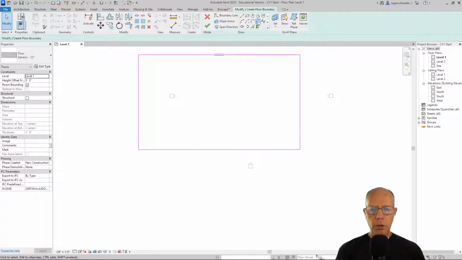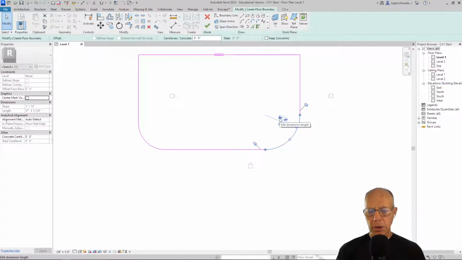This is another one of the drawing tools here. Left clicking, I'll left click on one line, left click on the other line, and you'll notice I can pull back with a radius. I'm going to do the same thing, left click, pull back. And I didn't pay any attention to the dimensions because I'm going to go back and correct those. So I select the line, I'm going to click 6 feet, 6 foot.